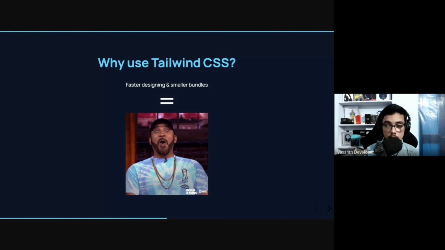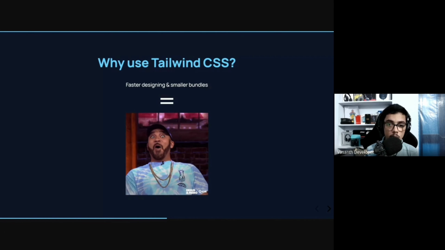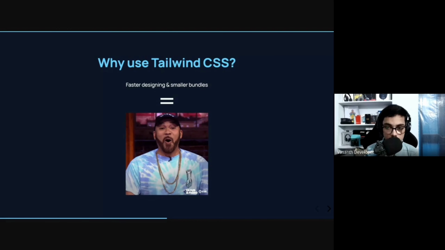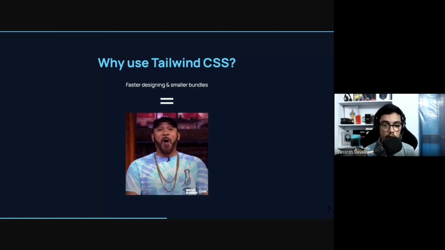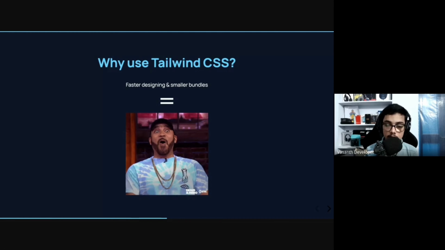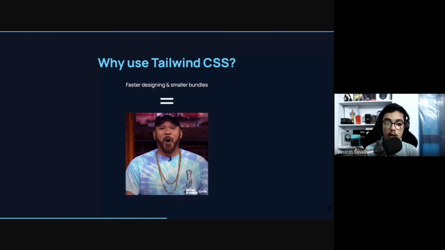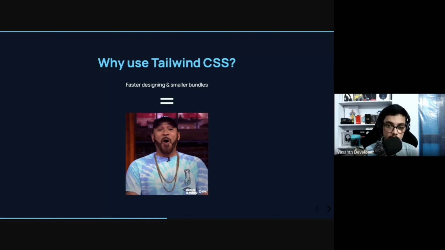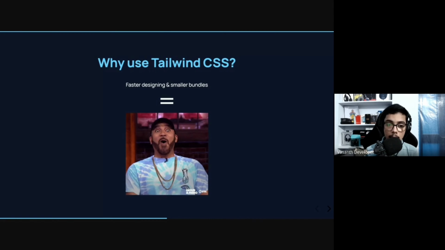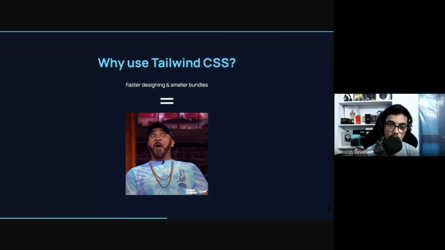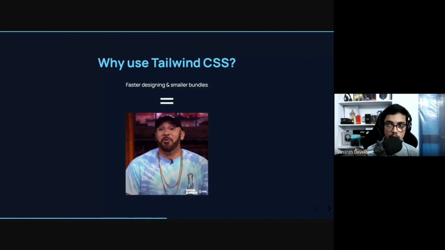Once you have set up Tailwind correctly on your project, most of the time you will never have to look at the CSS file again. It's only for those edge cases where Tailwind does not support something. So you're designing almost five times faster than you used to, because it's so quick and everything is right in front of you. As soon as you have HTML, you have the markup, the skeleton, the content, as well as the styles embedded in just one file. So you can quickly glance through it and get an idea of how it's being displayed.